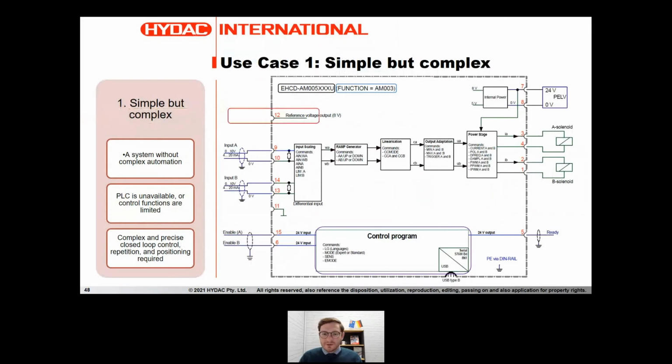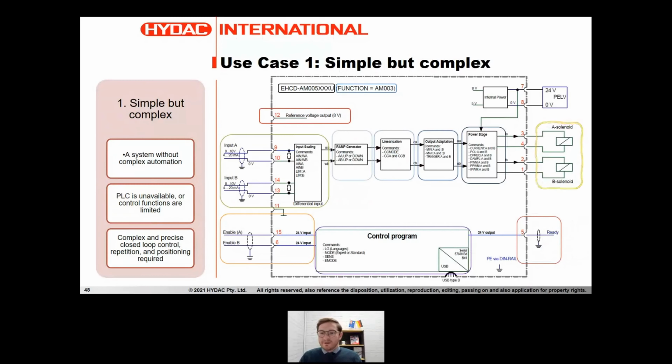You can configure it using the software. You have a range of input options. You can choose your ramps. You can choose your linearization, your scalings, and it comes with a power stage. Interlocking as well, so you can tell it when to start and stop, and feedback to control the coils.